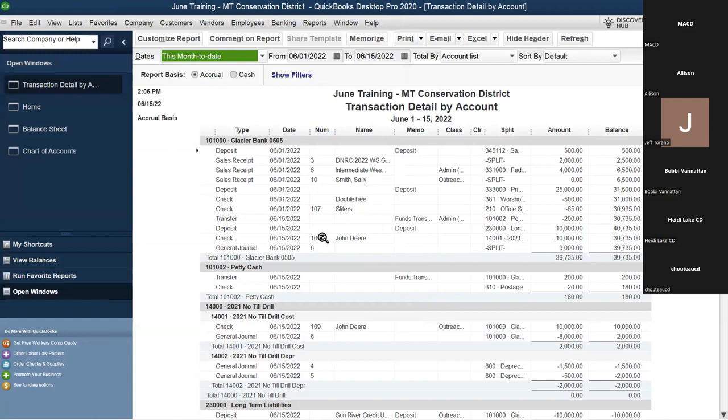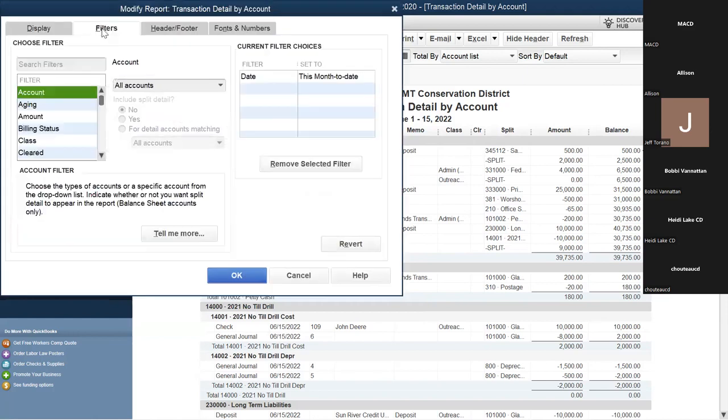So what I'm going to do is customize this report and filter it, because what I'm trying to get for the board is an unpaid bills listing, what bills are currently outstanding.